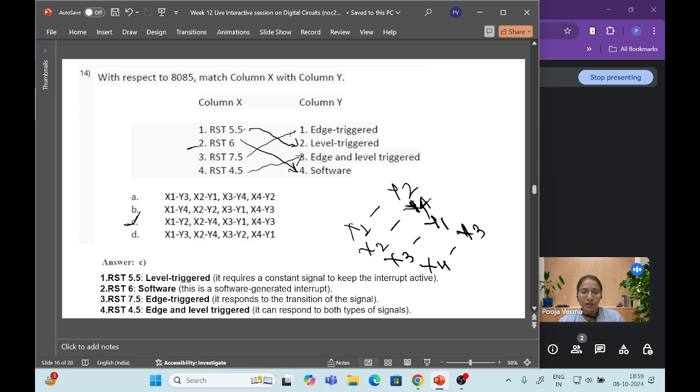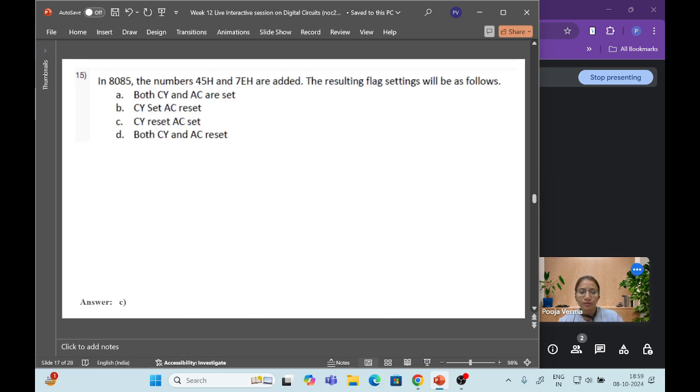So moving to the next question. The next question is: in 8085, the numbers 45H and 7EH are added, the resulting flag settings will be as. Okay, so if we add these two numbers, what will be the flag status?